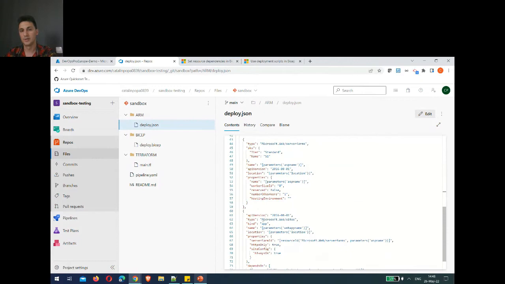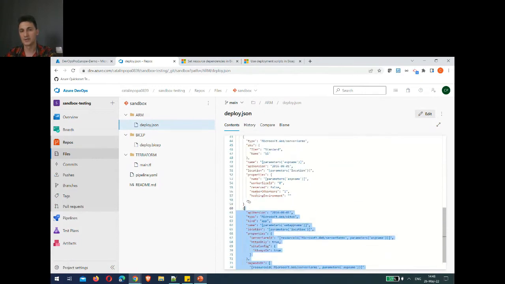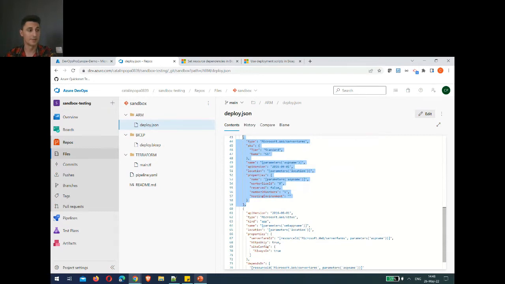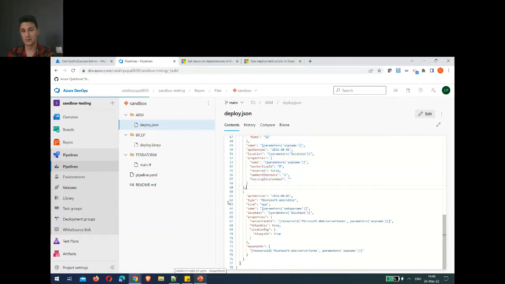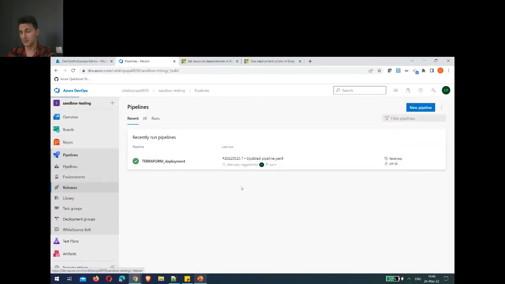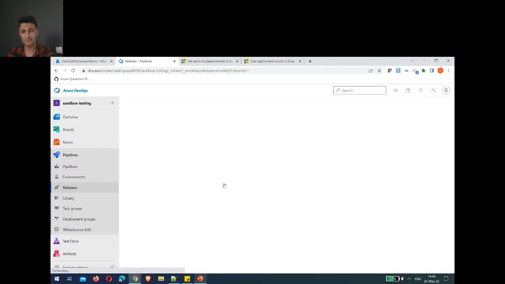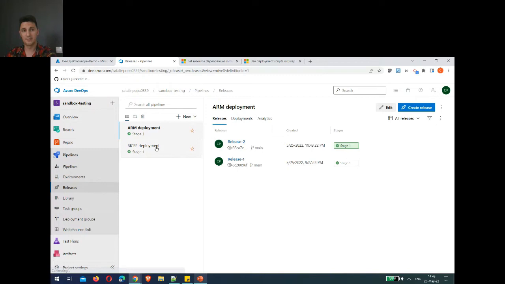And in order to build the web app, at a certain point, you'll have to build the server farm, the app service plan, right? So talking about deploying it, in my pipelines, I also have some release pipelines, simple ones, in which it's going to make a deployment of my ARM template. I'm going to show you really quickly how the pipeline actually looks like.